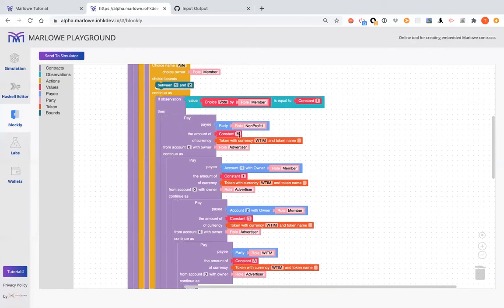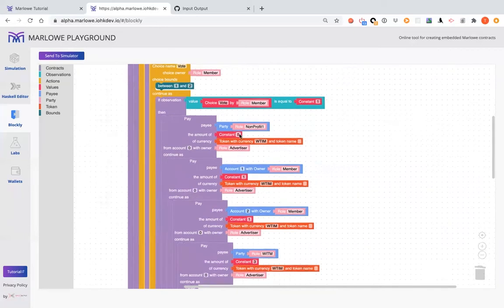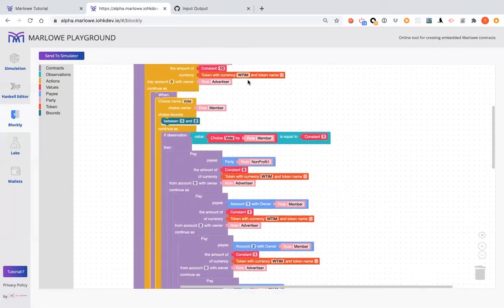So in other words, that requirement that we pay half of a token to one account and 0.1 of a token to other accounts just wasn't realizable. So what I did was multiply everything by 10, and that basically makes everything more divisible. So you can pay 5 to non-profit 1, and then 1, which is 50% of that original amount. Yeah. So I've kind of scaled everything by 10, but the percentages are the same.